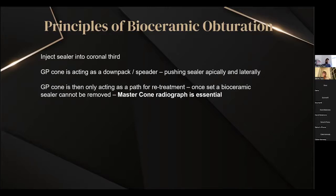In addition to spreading that sealer into the canals, the GP is also acting as the path for retreatment. This is something which is very, very important: once a bioceramic sealer is set, there are no solvents, no rotary files, nothing that can remove it from a canal. So if you are new to using them, and this is where your master cone is essential, you want to make sure you're seating your GP to 1 mil from the radiographic apex, such that if it ever does need to be retreated, at least your GP cone can be removed.